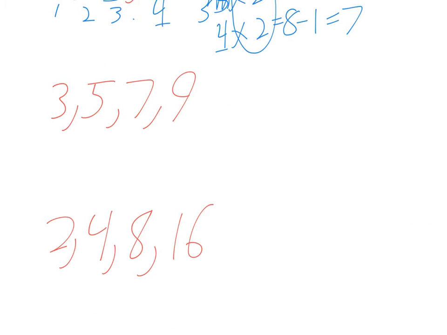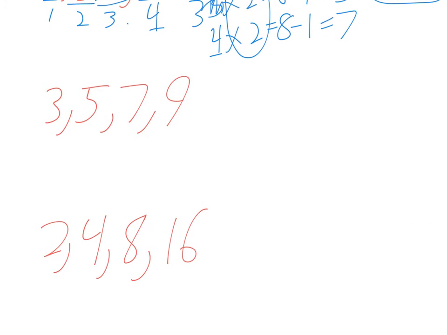This pattern here, this sequence, is 3, 5, 7, 9. So those look kind of like just odd numbers, but how do I get from 1 to 3, 2 to 5, 3, and 4? So 1 to 3, I'm thinking about this 2n thing. If I do 1 times 2, 1 times 2 is 2, and then I add 1, I get 3.